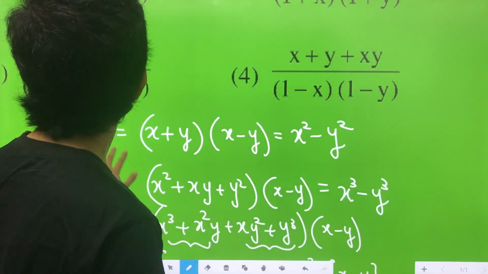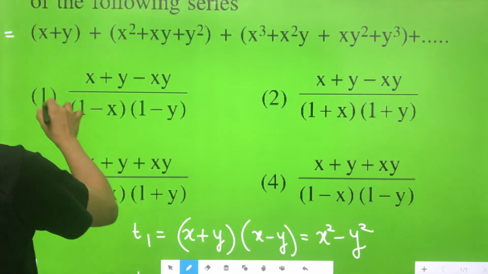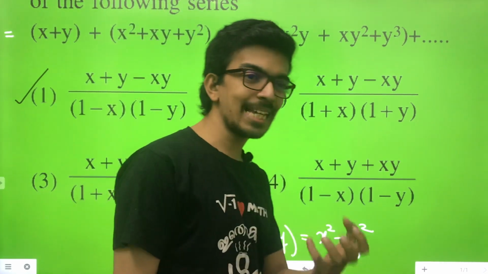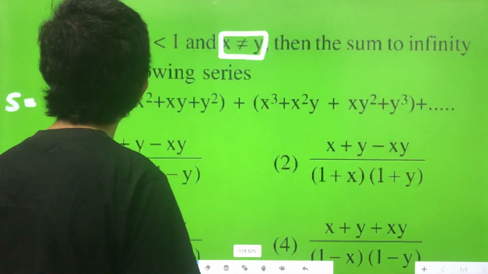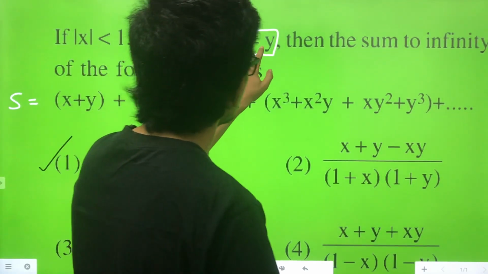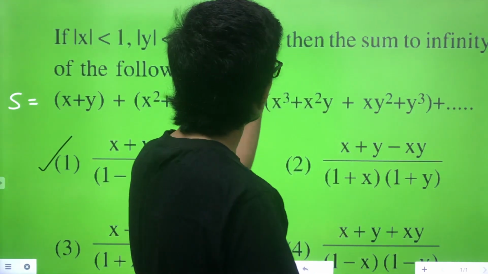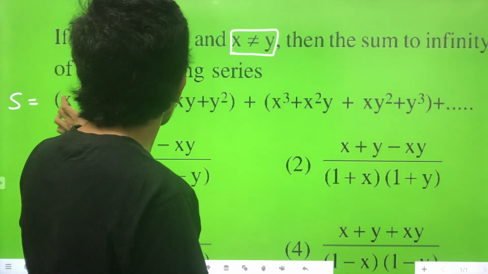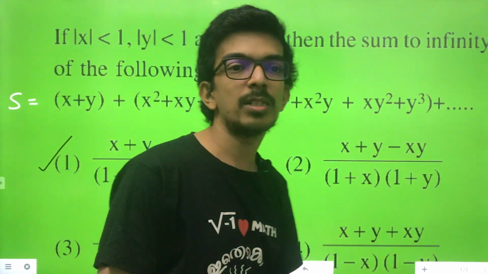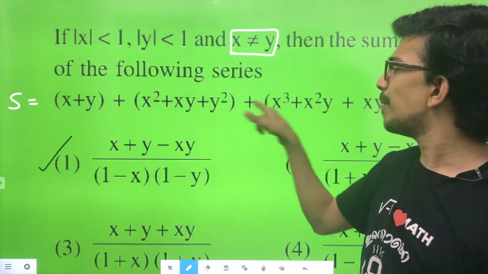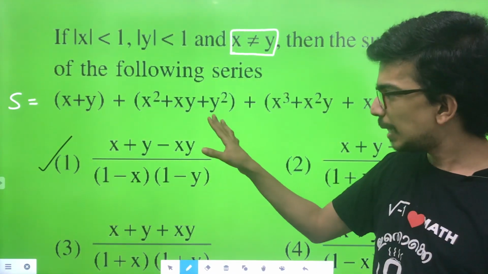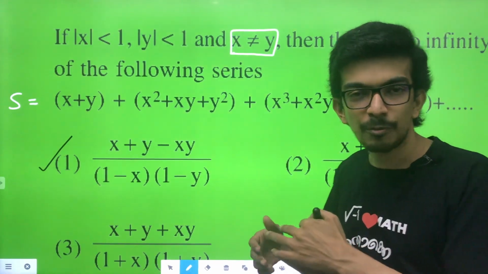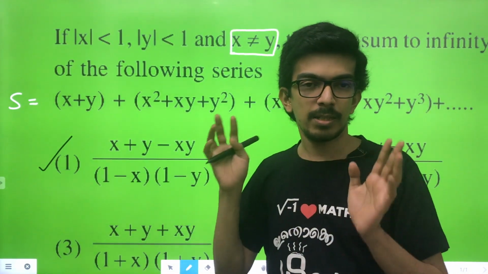So let's see the answer. Yes, x plus y minus xy divided by 1 minus x into 1 minus y. Right. So what was the basic idea? You observe that there is some hint. You cannot strictly call this a hint, but you have to have good observation. There is some condition given here, x is not equal to y. So it immediately strikes that when you multiply this entire expression with x minus y, there is going to be a pattern. Otherwise, the pattern is not very apparent here. But if you multiply with the x minus y term, it becomes very clear. And you have to look at the options. Then it's very clear to proceed from one step to the other step and arrive at the final answer.